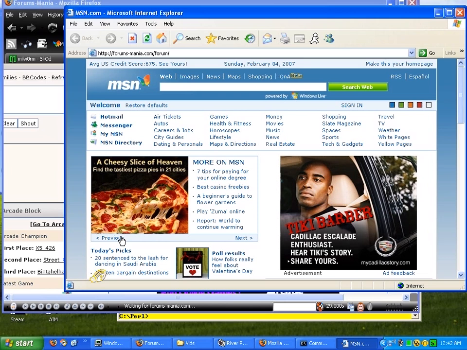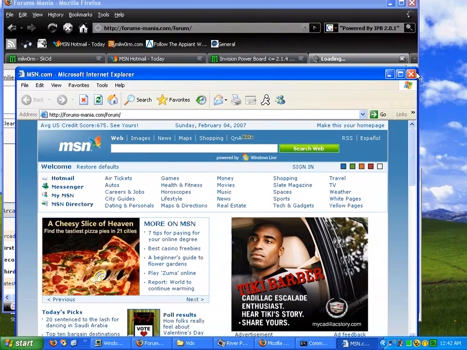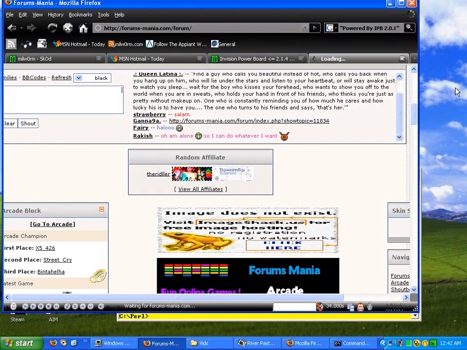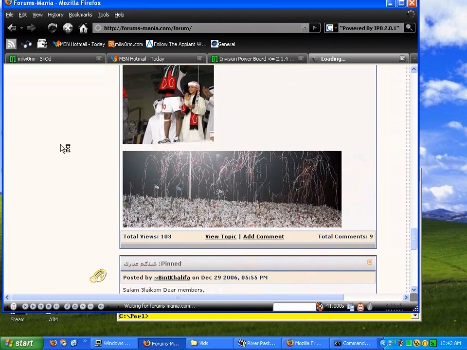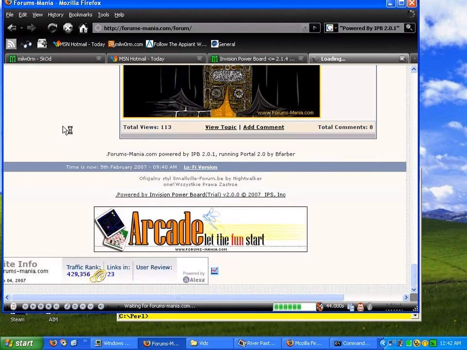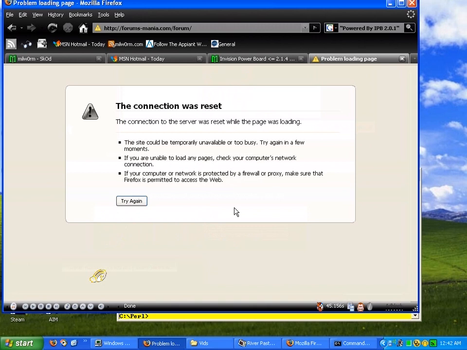See, it takes too long and it just doesn't finish. With Firefox though, it'll just keep loading, even though it's loading very slowly. And there we go, it's DoS.